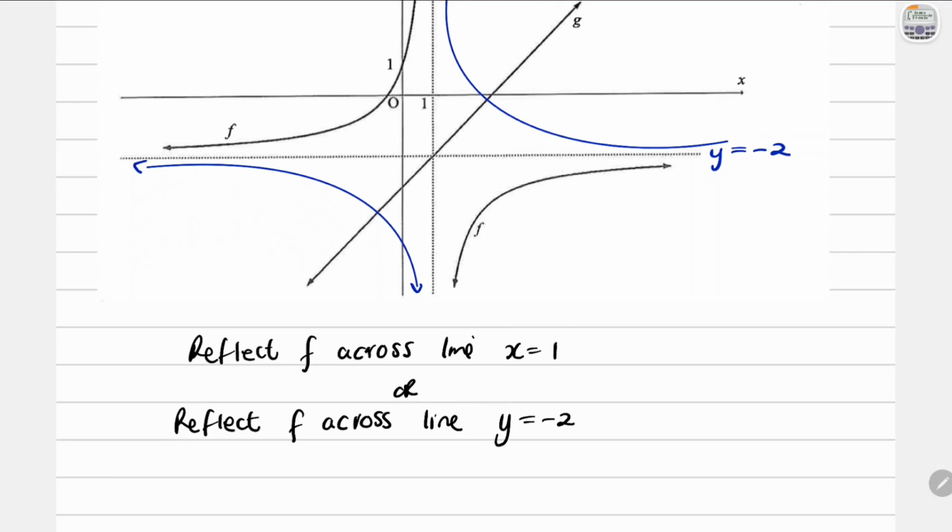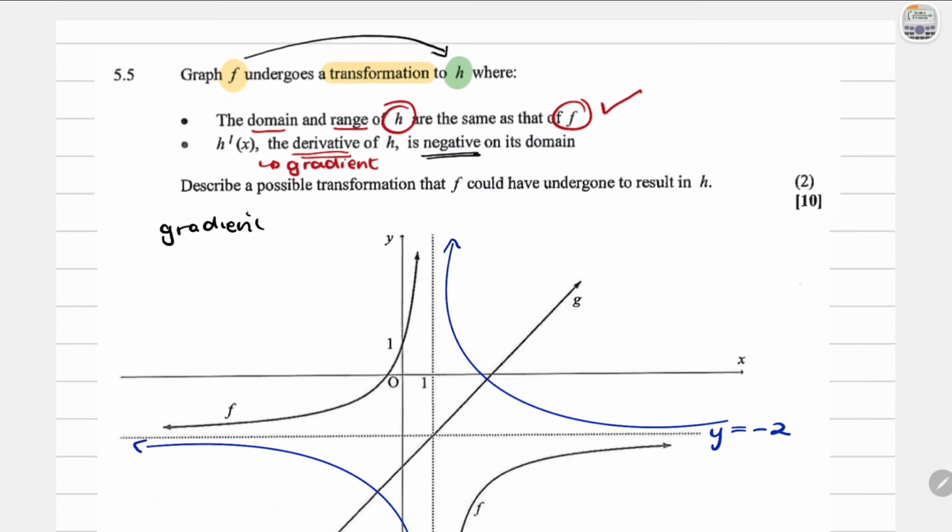Remember, on this channel, I don't like to do quick explanations because if I explain something and you don't understand, there's no use of you even watching it. You just saw me do it, but you won't understand what I did, neither would you be able to do the same thing in an exam setting if that same type of question was asked. I also encourage you to ask questions in the comment section if anything doesn't make sense. Also point out anything that didn't make sense, because I'm human, I can also make mistakes. Okay, so that is it for that question.